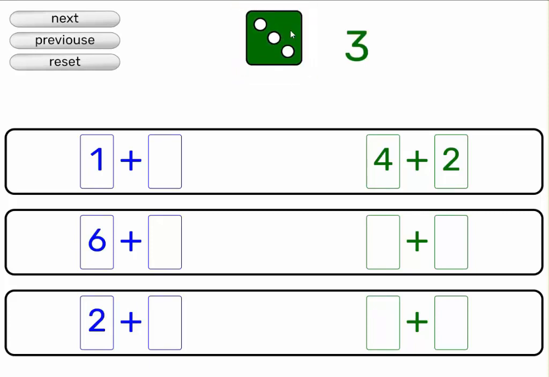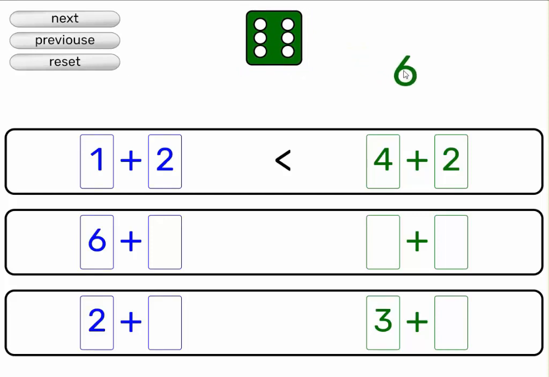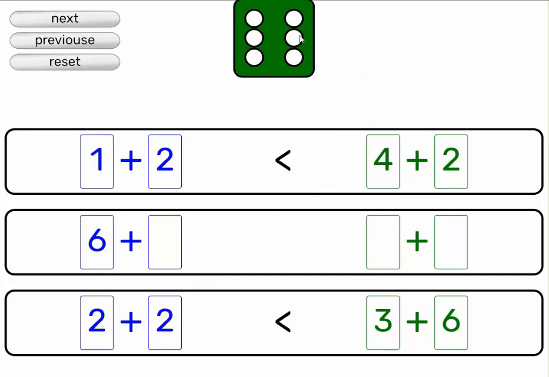Now the green. Okay, the 3 can be placed here, so the green has a small advantage on the bottom row. And 2 for the blue. The blue can give up on this row. And the green. The green can now gain a victory by placing the 6 here. Green's victory is now certain. The 2 can be placed here. This one will lose anyway.